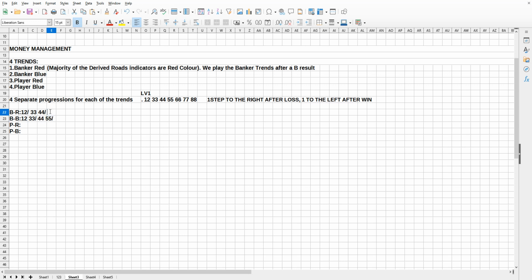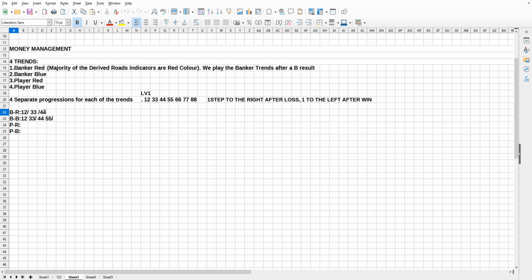So I go back up here, and here I bet 5, and if I win the 5, I go back 1 step. So I have to delete these last 4 here because I won the 5. And now I'm going to place the slash here before this 4, so that I know now that I have to lose 2 levels from this level onwards.